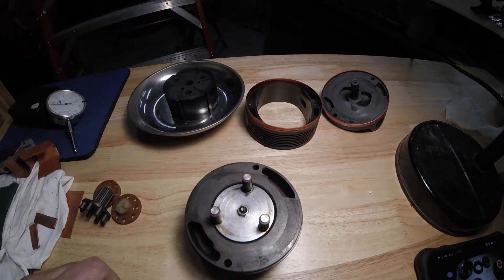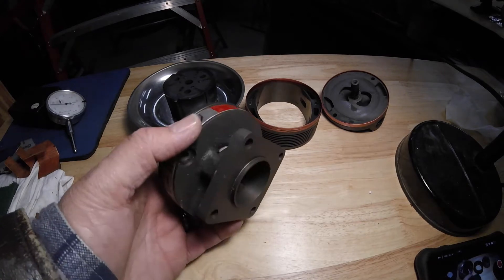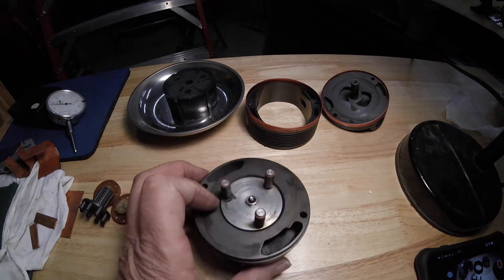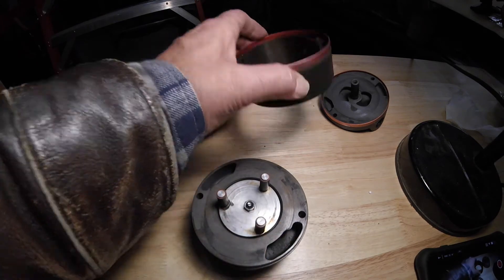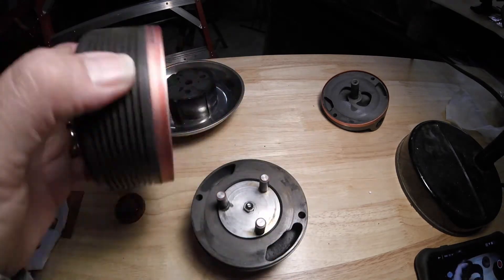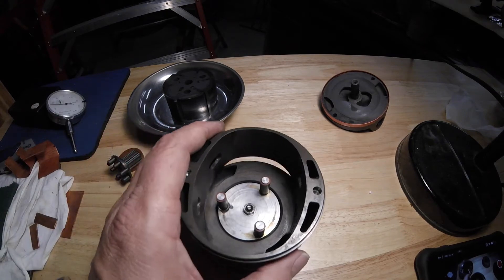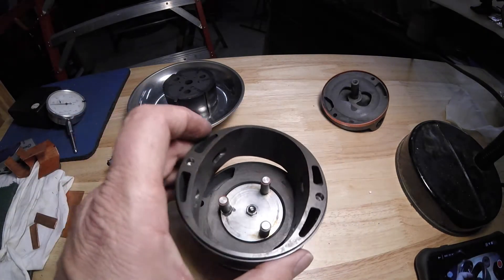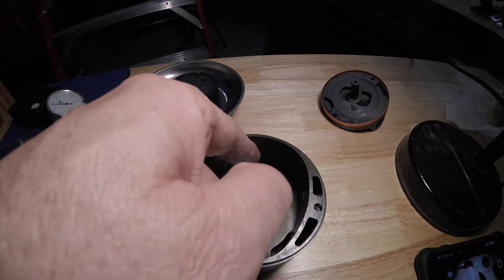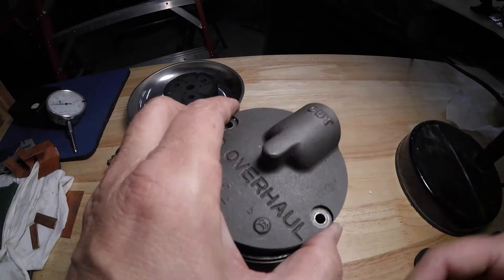It pumps the air out and creates the vacuum. My old cutaways I did with a Dremel. I was trying to figure out the best way to show the air path through this. This side has holes here. What this does — this spins and actually draws a vacuum on that side, then pressurizes it out to this port and out the top, which will then just drive it here.